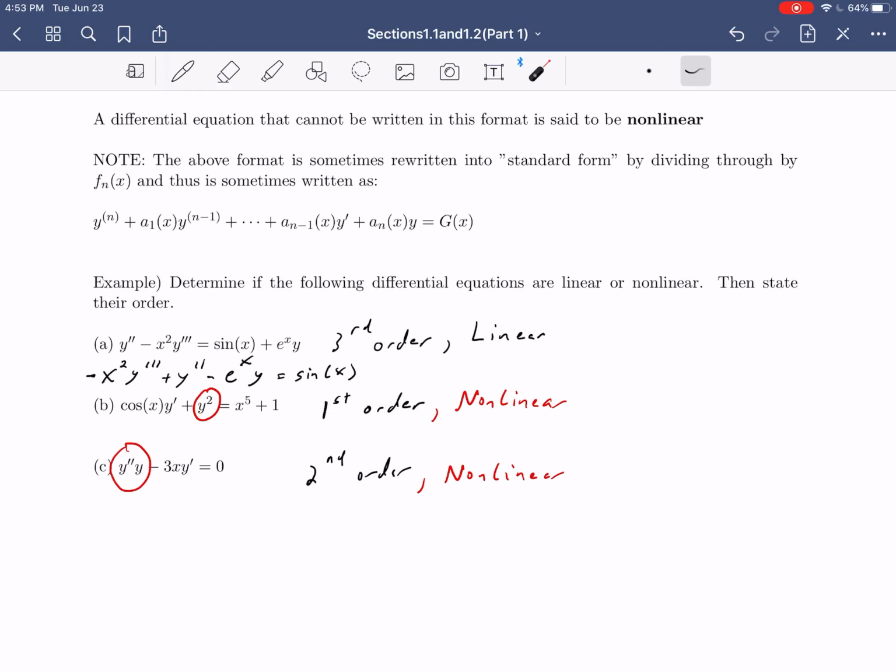All right, let's move on a little bit more and actually talk about what it means to solve a differential equation. Now, it's a little bit interesting at the beginning of this class because it actually takes us several sections before we're ready to start solving a differential equation. The first time we'll actually learn a method for solving differential equations is in section 1.4. Right now, we're just building up a lot of language and some theory behind what it really even means to solve a differential equation. So we're not quite solving them yet. We're just talking about what it would mean to be a solution.